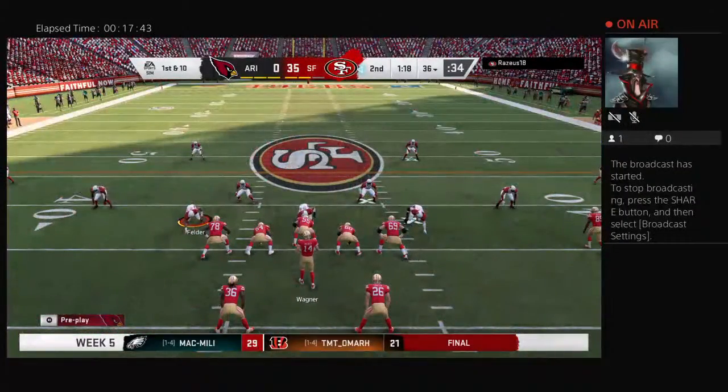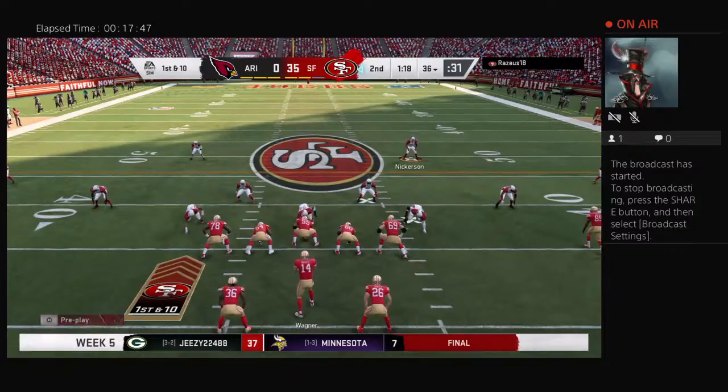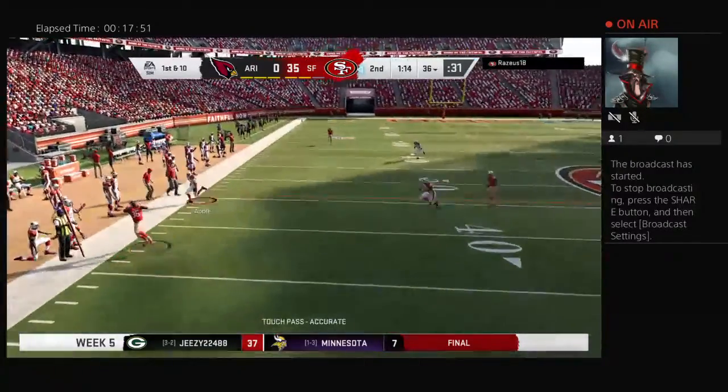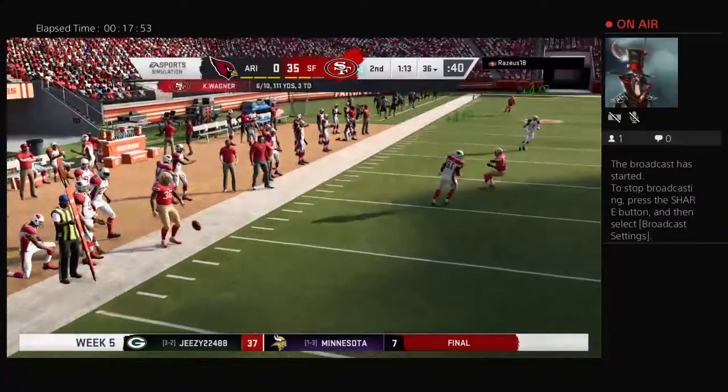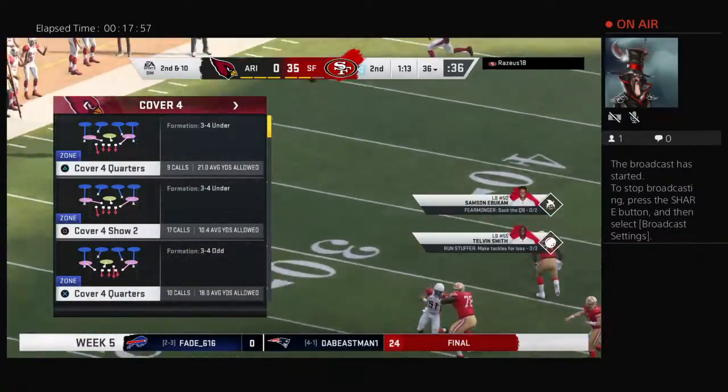Ready, break. The 49er offense set to get this drive underway. And the ledger for them so far looks pretty good, doesn't it? It certainly does. Touchdown, touchdown, touchdown. Not sure it can be much better than that. They've got to feel very good about the groove that they're in at this stage of the game.